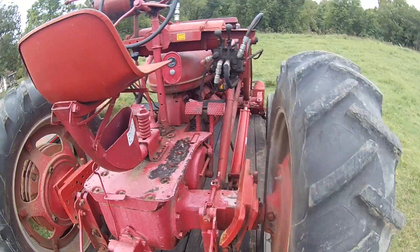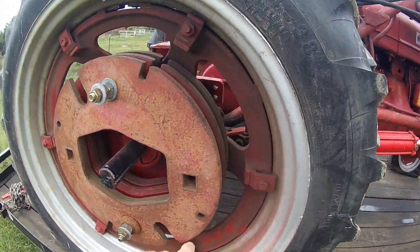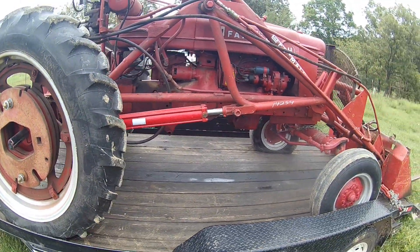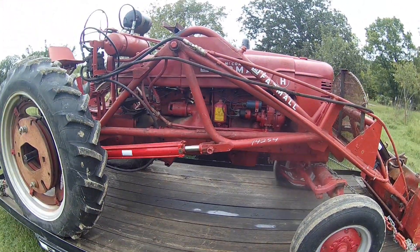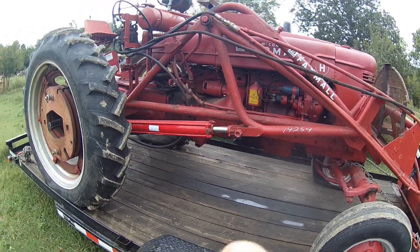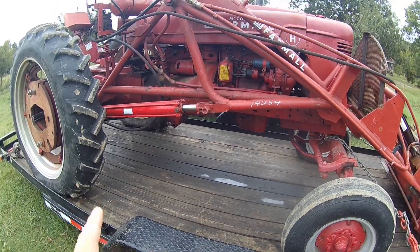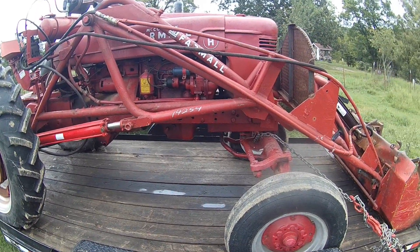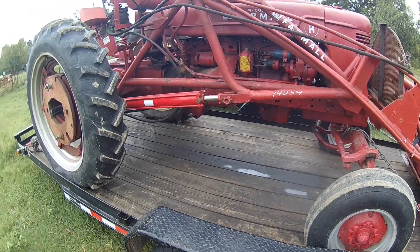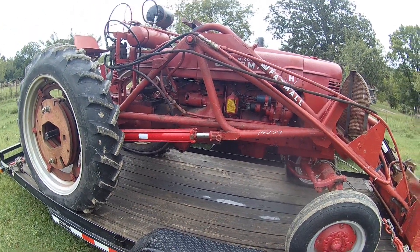I love it when they drag them through. I've bought a few like that over the years, reworked them, and they turned out good. And this one even came with three sets of wheel weights. I am really excited about this. You'll be seeing this thing quite a bit because I am not gonna sell this tractor. I've been after an H with a wide front for quite some time. We'll get the loader off and I'm gonna put it back just factory with a drawbar for a while, then try to find a three-point to give me regular three-point and PTO.